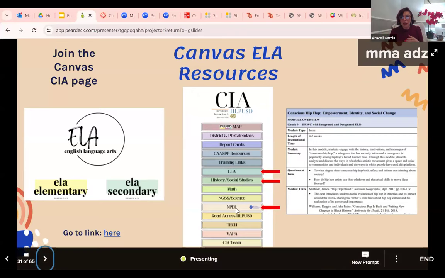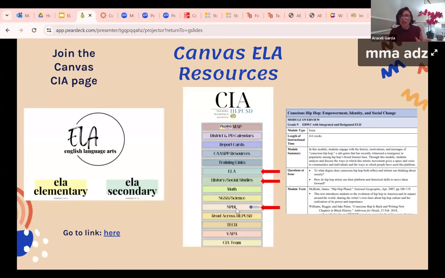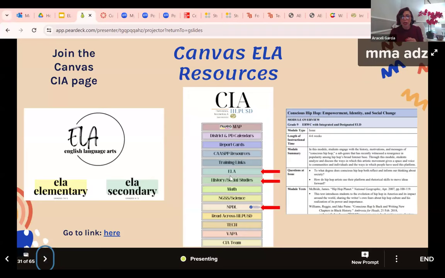Also, we have our NPDL, of course, that's our district initiative, and you'll see a lot of NPDL elements as we talk about ethnic studies lesson plans. And here's the one I have, the ELA, Bosil Joe, who does elementary, and I have websites here. Especially for those of you who teach those older kids, I added some teaching resources, including this one called Conscious Hip Hop. If you want to bring in a music lesson, music is a great gateway into discussions on real world, relevant issues.